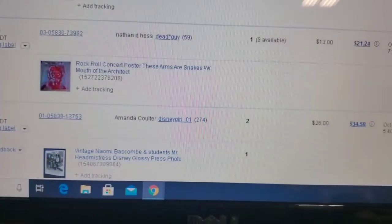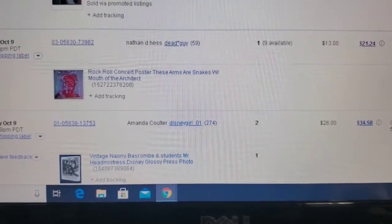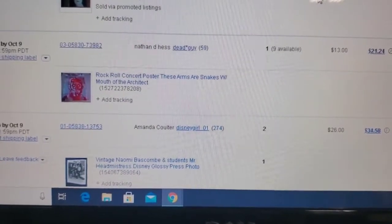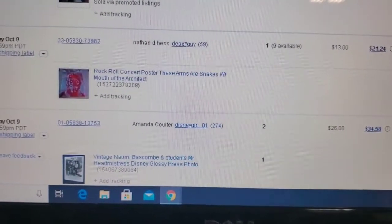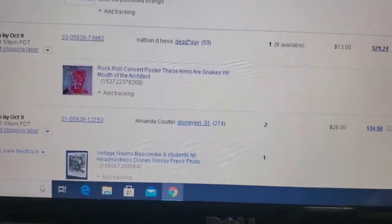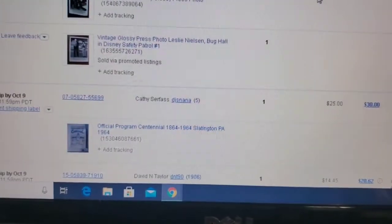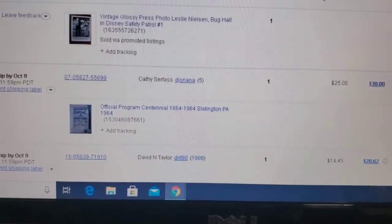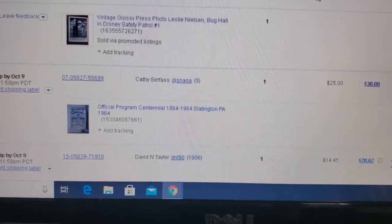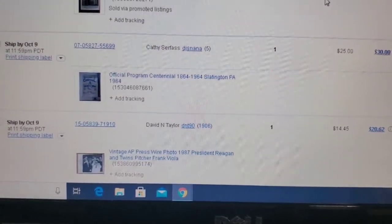We had a good weekend for rock and roll concert posters. I made a deal and sold off about 3,000 pieces of stuff I had ones and twos of — those are all off eBay. I've already pulled down those eBay listings and sold those privately to one guy this past weekend. It was very beneficial: freed up SKUs and space in the warehouse. Also sold a 1964 program.